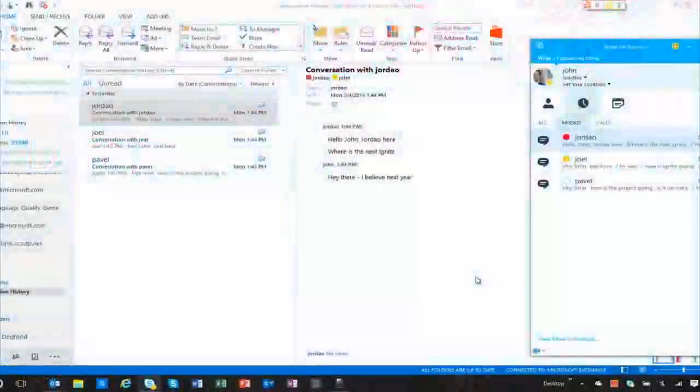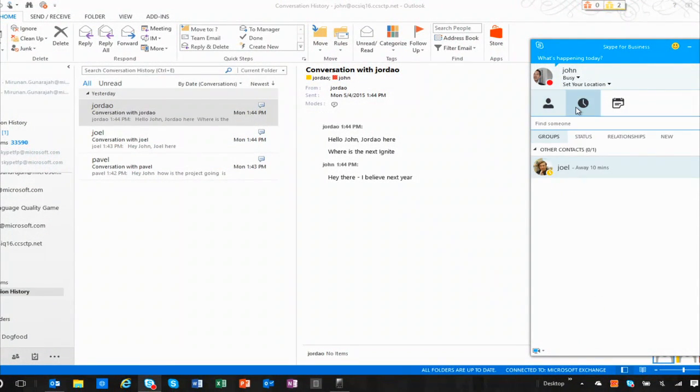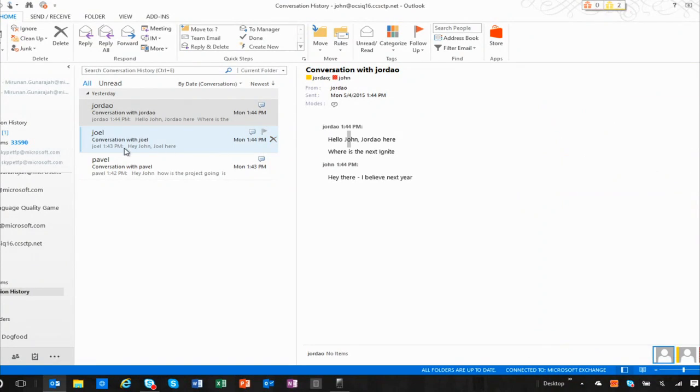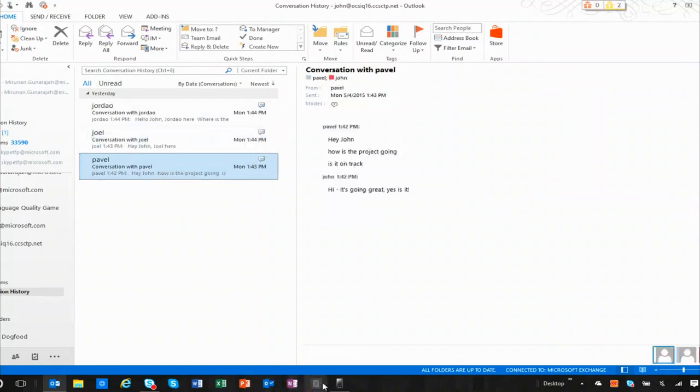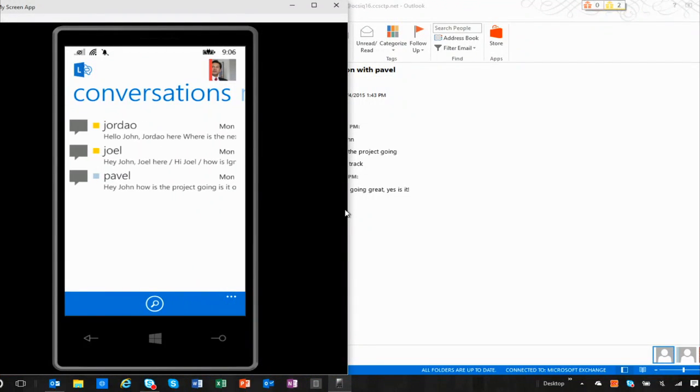What you're going to see is I have my desktop client running here. This is the new Skype for Business 2013 UI. And behind here I have Exchange. But this is what you're used to today. You have all your conversations, my 3 conversations. I'm such a popular guy. I talk to 3 people. And then I have the same thing in Outlook. Now if I switch over to my mobile client, I have the exact same 3 conversations.